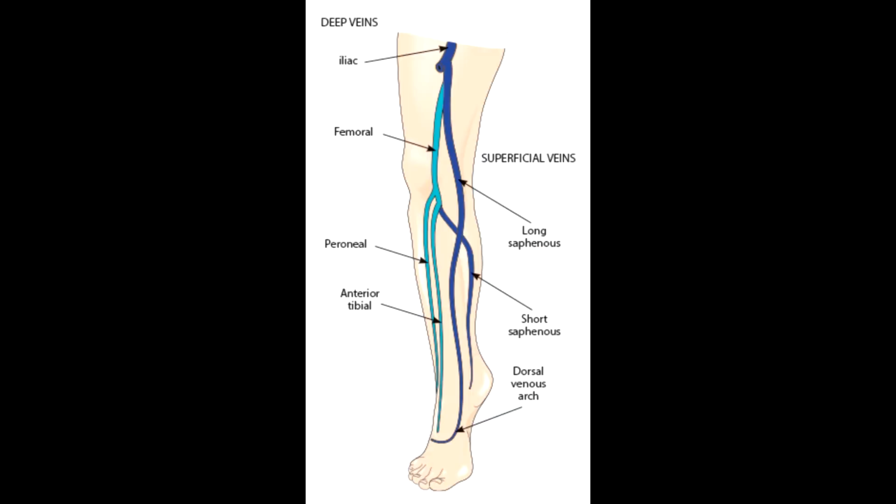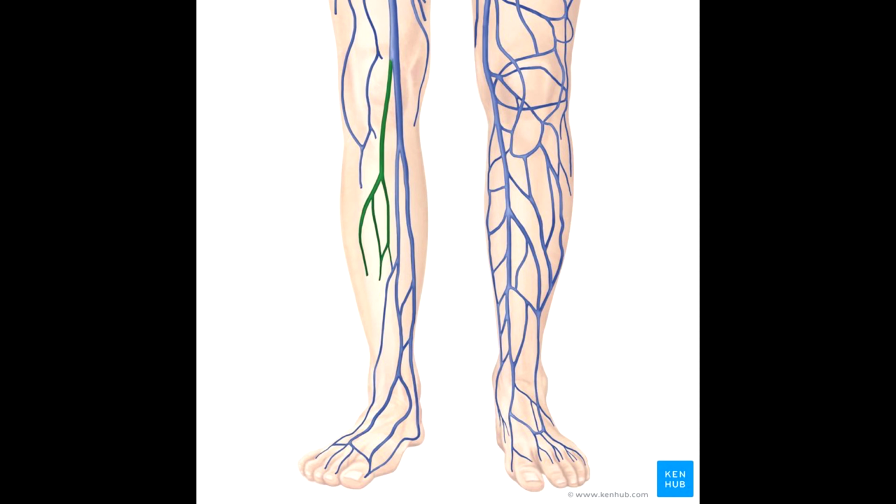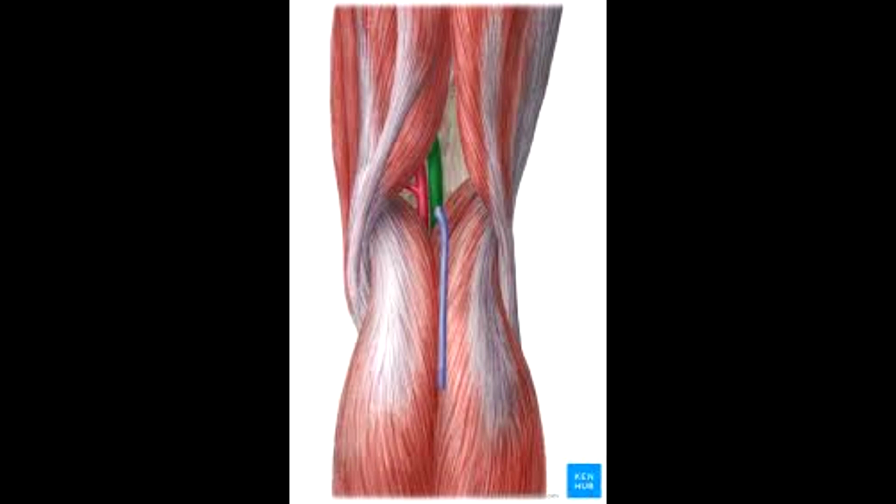The superficial veins of the lower extremity are the two saphenous veins. The long, or great, saphenous vein begins on the medial side of the foot and courses up the extremity where it empties into the femoral vein in the region of the femoral triangle. This vein is perceptible in most people, particularly when it becomes varicose following the deterioration of its valves. The short, or lesser, saphenous vein begins on the lateral side of the foot and courses up the extremity where it empties into the popliteal vein. Oftentimes there will be interconnections with the greater saphenous vein.